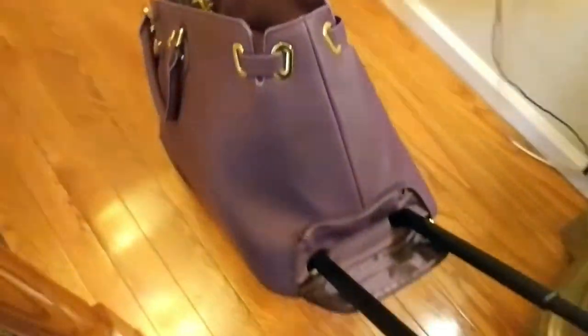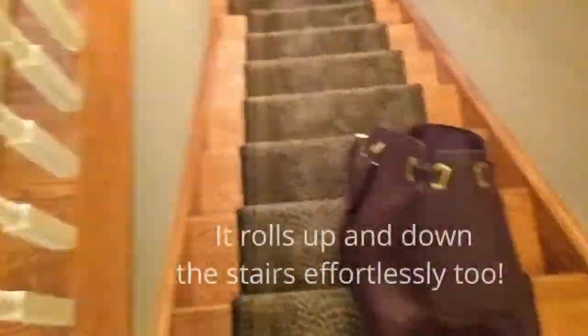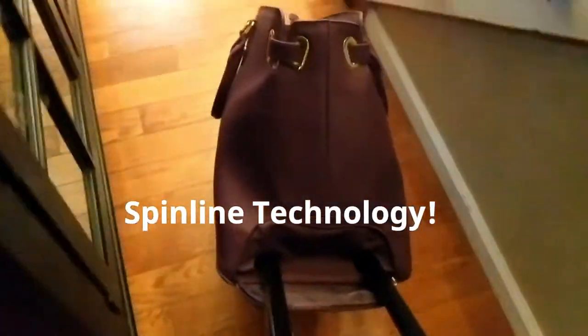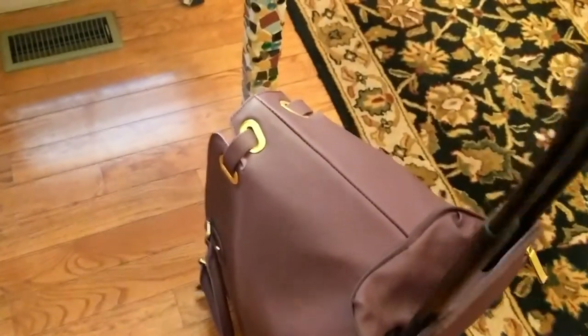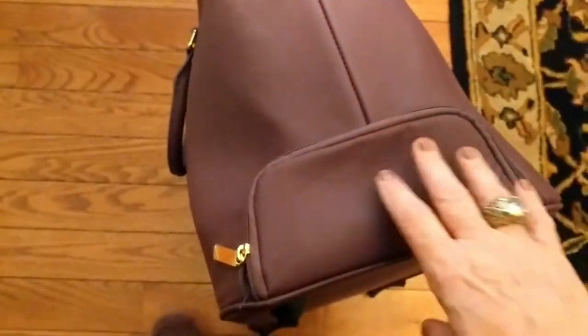Now I'm on my wood floor in the foyer and it's gliding effortlessly back and forth. I'm going to attempt to get it down the stairs. I can't take it outside because we're in the middle of a snowstorm, but I want to show how easily it's gliding around corners, taking turns nicely and sharply. I was able to get it down the stairs with no problem. To collapse the handle I just zip it back into its compartment, and now I can easily tote it around.